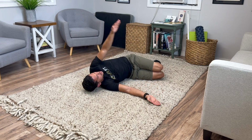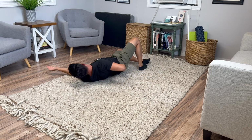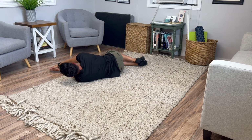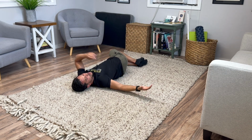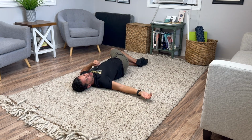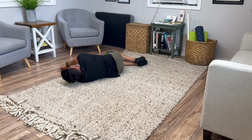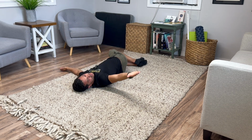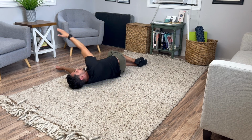If I'm here, my shoulder ideally should be flat. If I switch to the other side so you can see where I'm going with this, if my hand's staying here, my shoulder should hit. Notice this side's a bit tighter. My shoulder doesn't lie flat on the floor compared to the other side. I'm just going to work my way through this, breathing in. Once I get as far as I can without lifting up my knees, I'll breathe out.